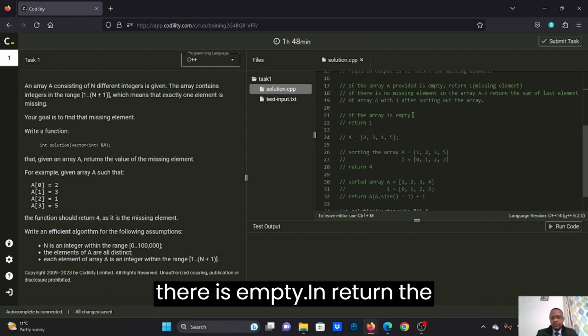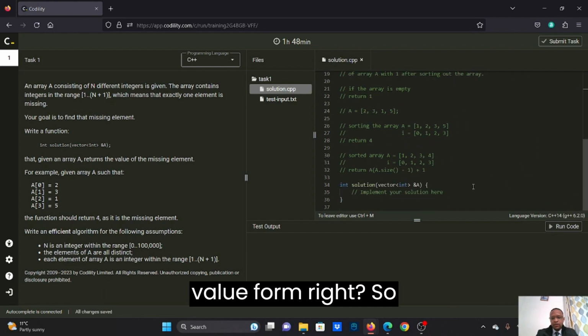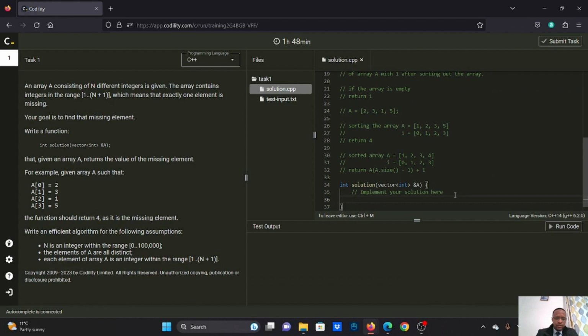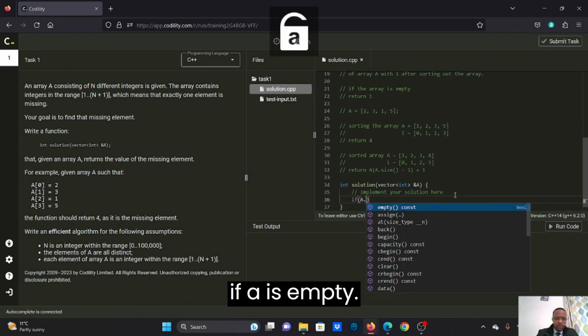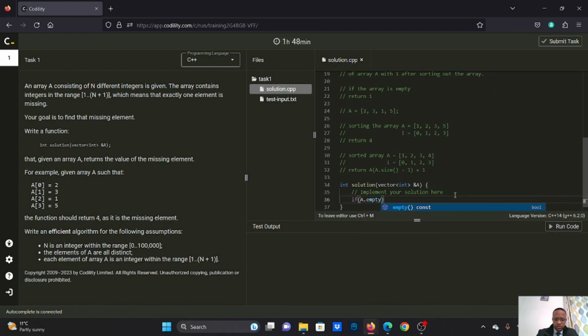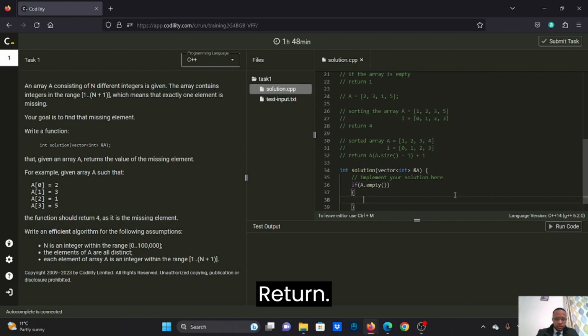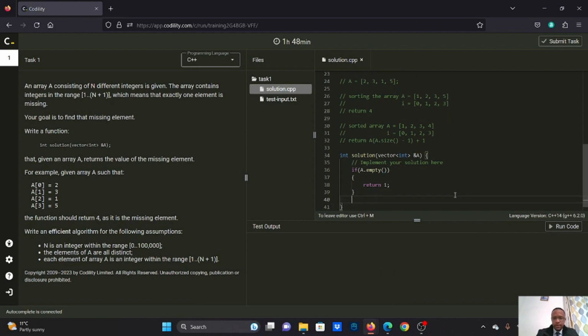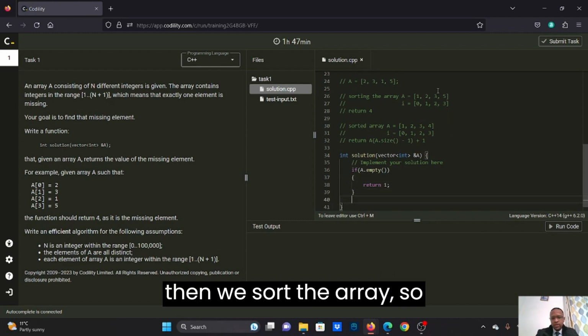If the array is empty, then we return the value of 1, right? So if A is empty, we return 1. Alright, then we sort the array.